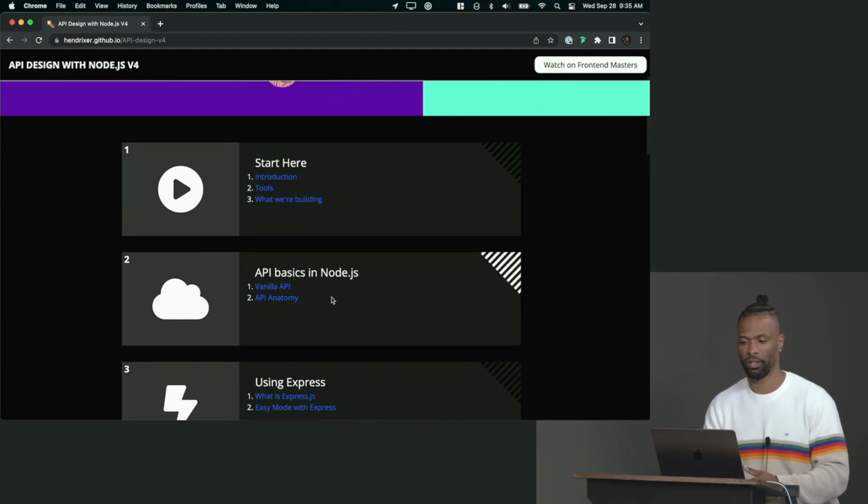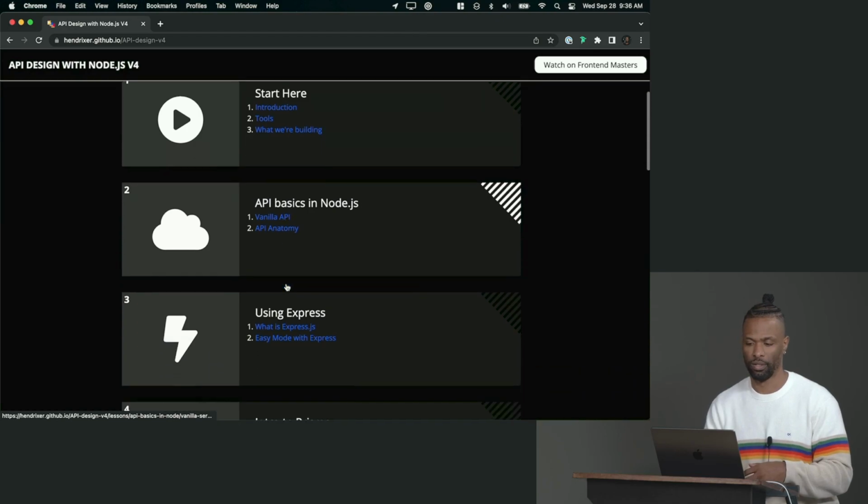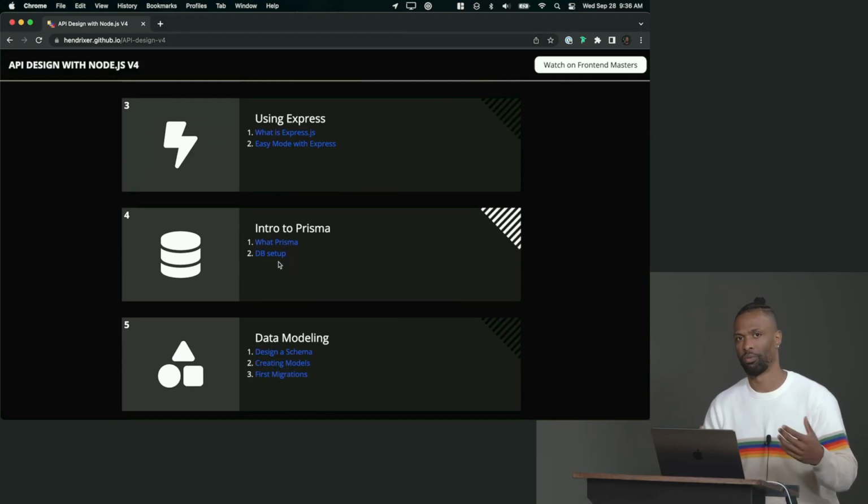We're going to learn the basics of APIs in Node.js. So, building out a vanilla API without a framework. And then what is the anatomy of an API? What are the little bits that make up an API and how do they work together? We're also going to learn how to use something called Express, which is a framework for Node.js, and everything about Express and how easy it is to build using it. And then using something called Prisma, which I don't want to spoil for you because it's one of my favorite tools, but this is going to allow us to interact with databases on a really cool level. And yeah, I think you're going to like it.